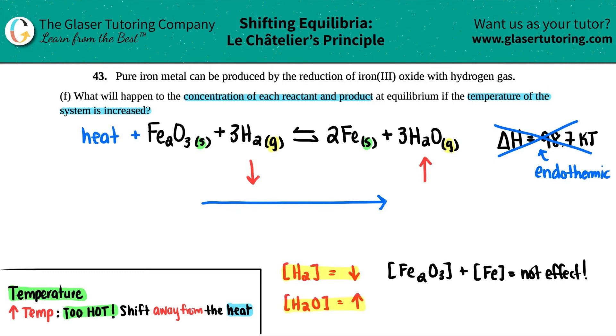But some of you might be saying, well Christina, wait a minute. How does this stay the same when the reactants are dropping? And how does this stay the same when the products are increasing? Well, there is a drop here and there is an increase here, but the only thing is that it's not concentration, aka how active they are. The only thing that's decreasing and increasing for the solids is the mass. So you will lose mass in the Fe2O3 and you will gain mass in the Fe solid, but the concentration, and that's what they said, has no effect. And that's the difference.